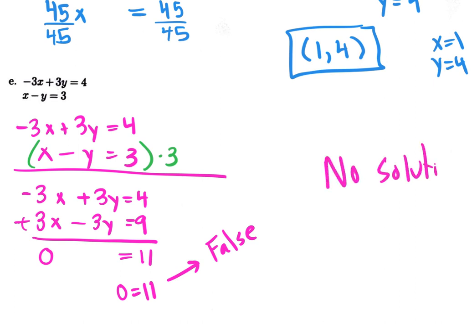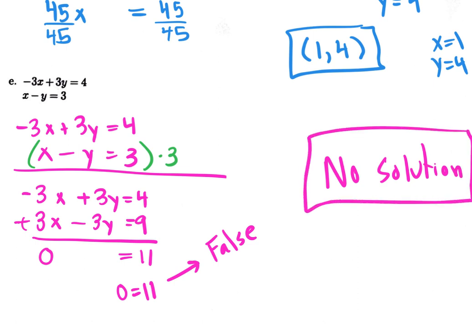The cool thing about getting no solution is that you're done with the work. The sad thing about getting no solution is you did all of that work for nothing. So there we go. We've got a good example of when we can get no solution. The variables will just go away. And that's true if you're using substitution or if you're using elimination.